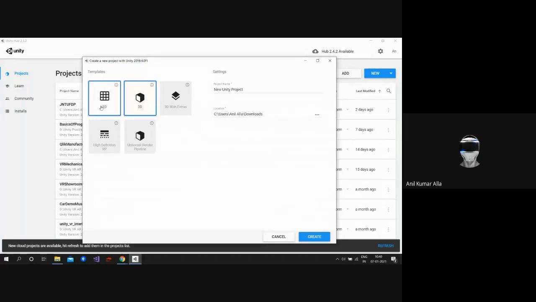templates. As I said, Unity is a game engine, so it has a wide variety of different components. If you want to develop an application only for mobile, not a VR one, then you can use this 2D template. But if you want to develop a simulation kind of game or anything for VR or AR, then we use 3D applications. Suppose you have very rich graphics content where your visualization is very high; generally we use this high definition one.